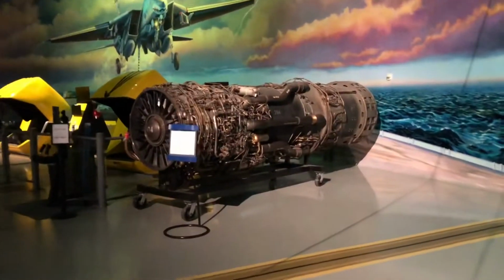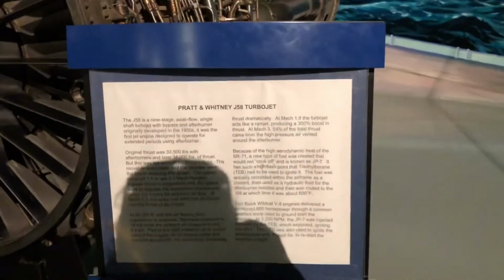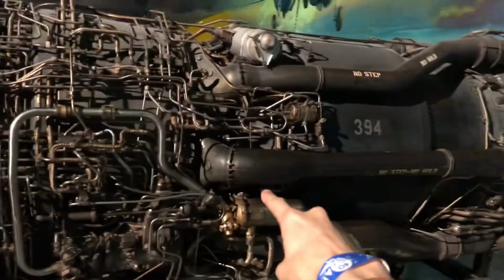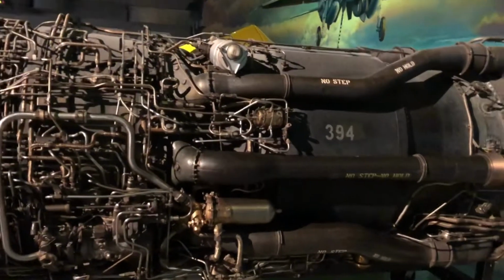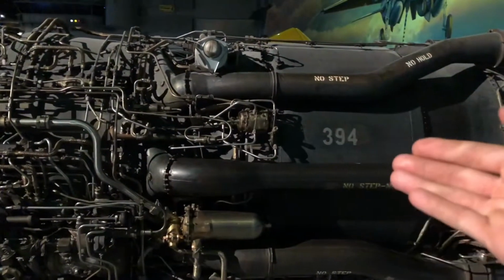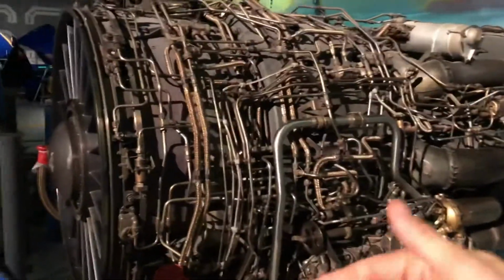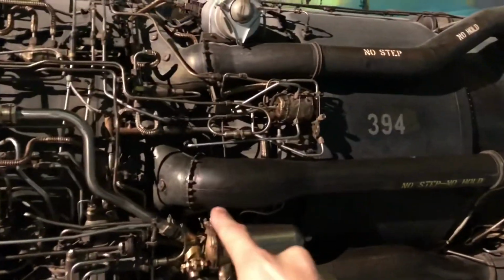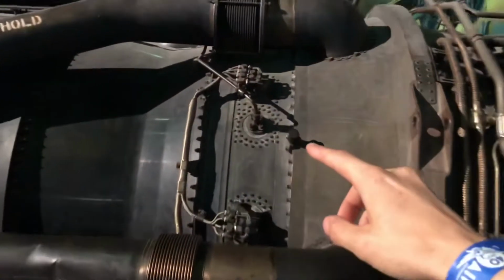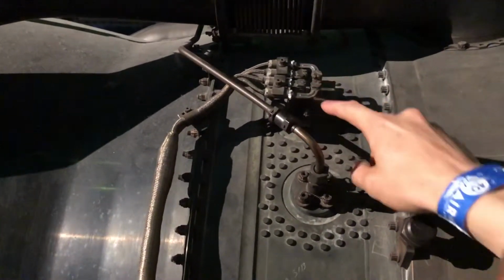So this bad boy right here is the engine that is inside the SR-71. This is the J58, I believe. Over here. Yep, J58 turbojet. Now, this is a modified engine because of these tubes right here. Once it reaches the proper speed, these tubes are an air bypass. So once that engine shock cone pulls back enough, it changes the dynamics of the air pressure inside of the compressor stage, and using combined regular jet engine and using the bypass tubes, the afterburner is specially made, and you can see right here, I'm pretty sure that these are the fuel injectors right here, and then I'm pretty sure these are all sensors or some other type of oil control.